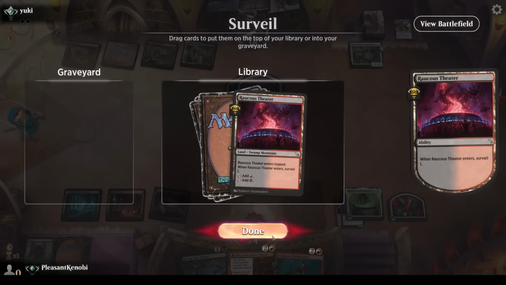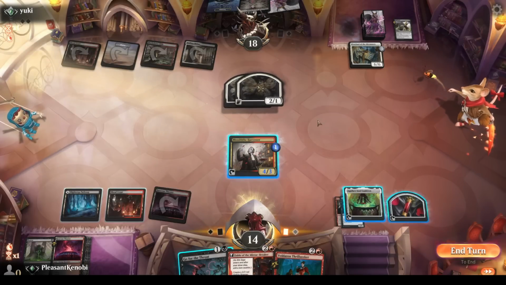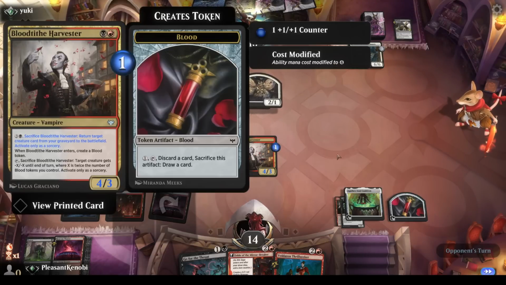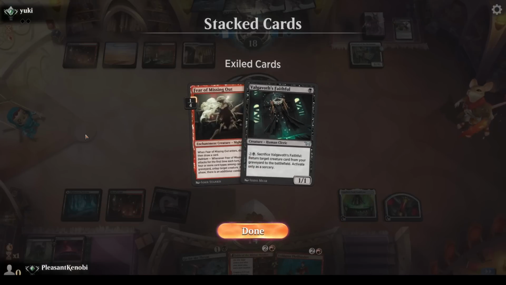Scryland on top. Yeah, hitting a 4th land up next turn after playing a 3-drop spell is probably a good thing. No attacks. We like having a body around that does things. I can sacrifice this to return target creature card from the graveyard to the battlefield as well. Our graveyard, because we stole the ability off of the Valgavoth's Faithful.